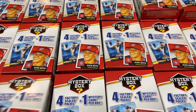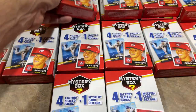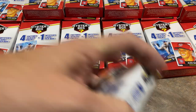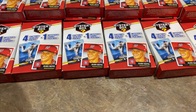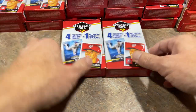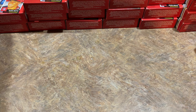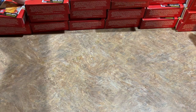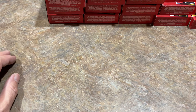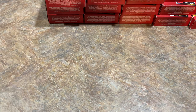Now these are available at Walgreens. I don't exactly know how much they are though, because I went the route of buying every single one of these off of eBay. That's right. I looked at maybe two Walgreens and I was like, I am never going to find these in the wild. So I bought three different lots of between six and eight of these to make up 20 total.